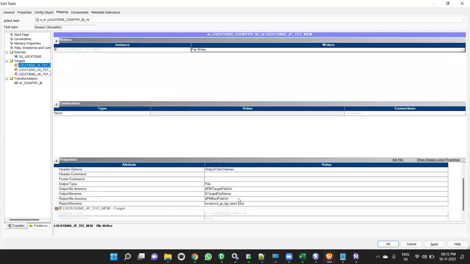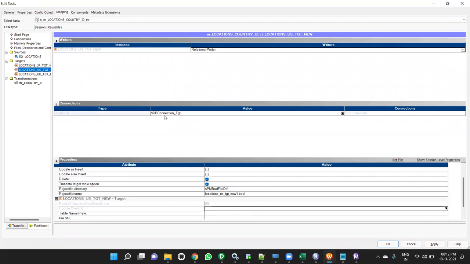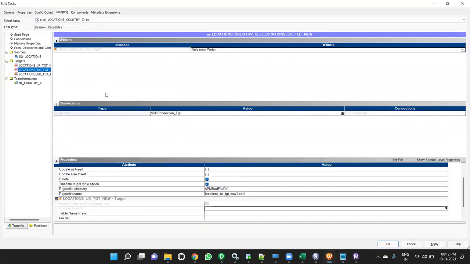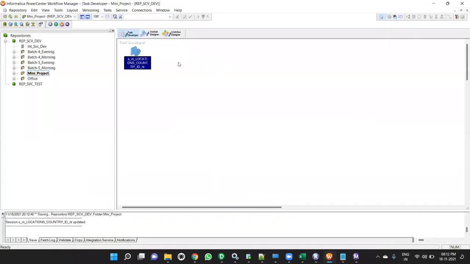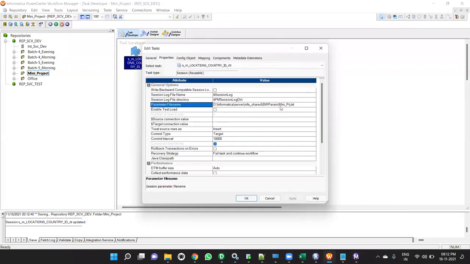File name, target file name, means it will take $tgt file name. That means target file name is this. DB connection tgt means rel ot tgt it will take. Same way the other connection means rel ot tgt it will take. Apply. Okay, save it. So we have to give the parameter file in the session properties, parameter file here.